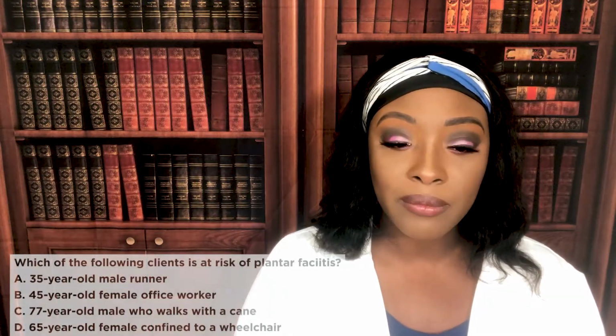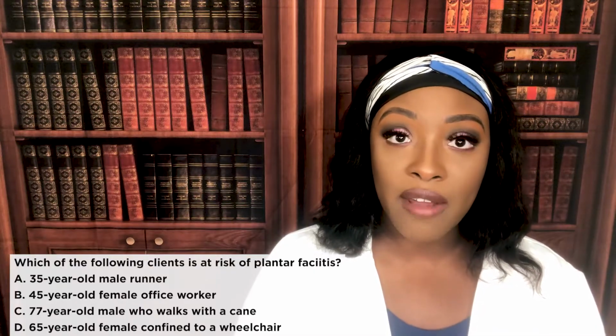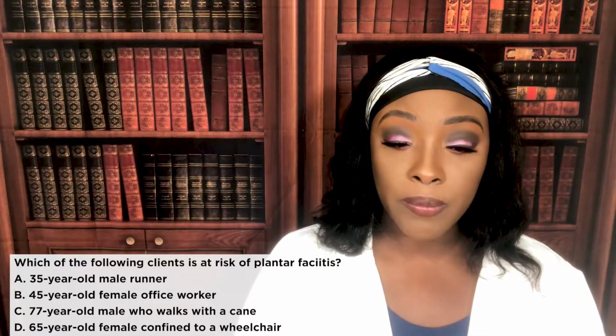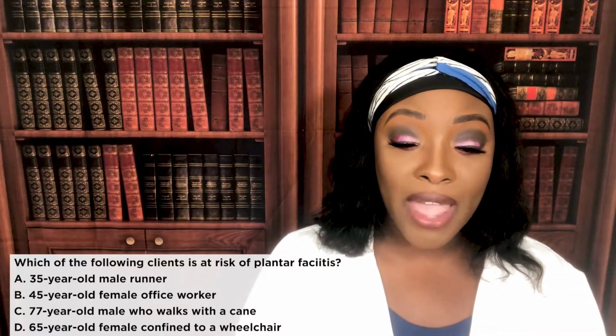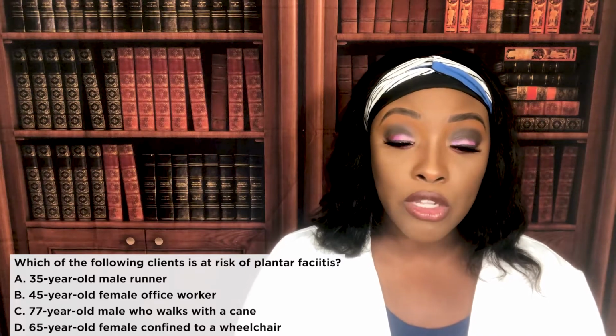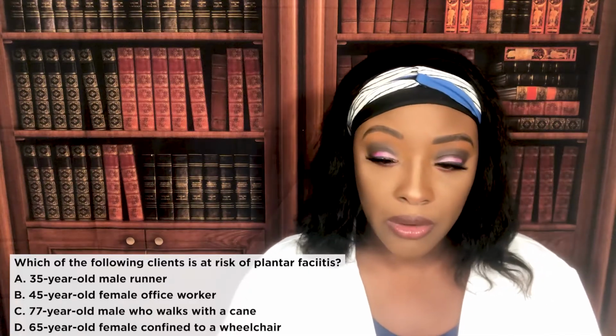All right, guys, we are down to our last question. Which of the following clients is at risk of plantar fasciitis? A, a 35-year-old male runner. B, a 45-year-old female office worker. C, a 77-year-old male who walks with a cane. Or D, a 65-year-old female confined to a wheelchair.